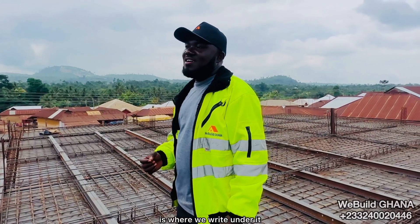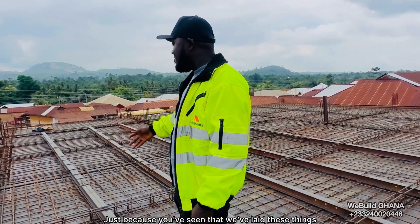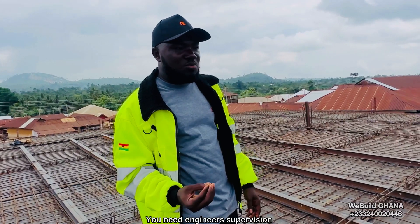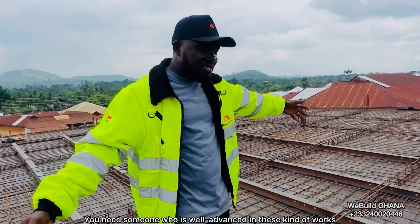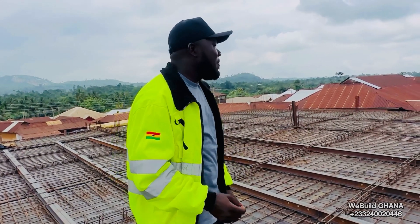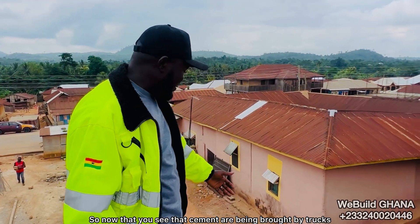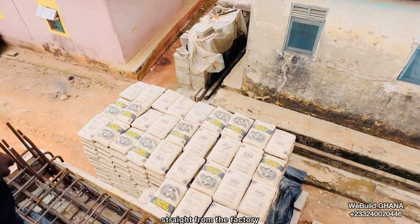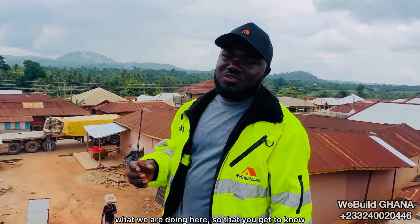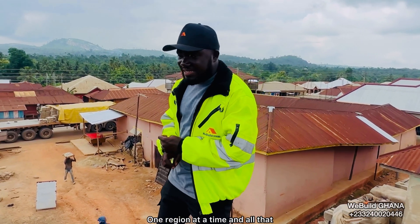This is where we write: don't try this at home. Just because you've seen us make these things doesn't mean you can just go and do the same thing. You need engineers and someone well-advanced in this kind of work so that they can bring what's best to the table. You can do it, but at your own risk. Also, the cement is being bought from the factory, which means casting is near — we are preparing for the casting. We are throwing more light on what we are doing here so that you get to know that we are building Ghana one project at a time, one district, one town, one region at a time.